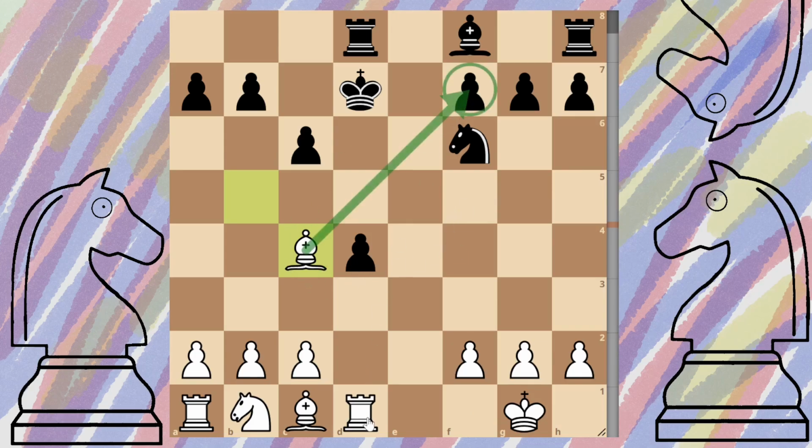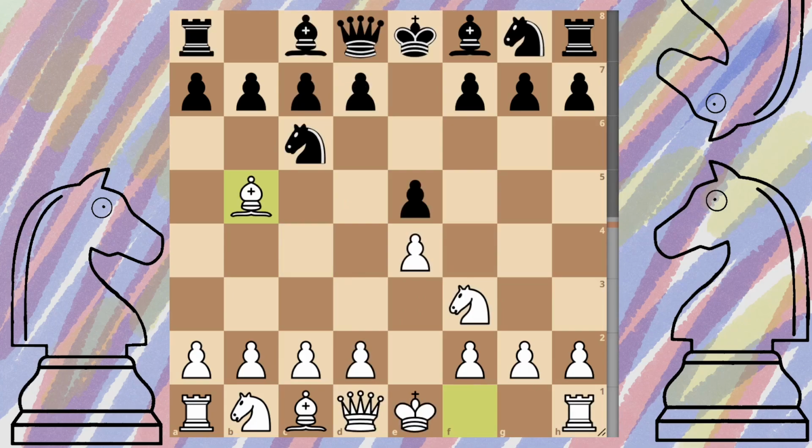This pawn's going to fall, this pawn's going to fall. We can just start getting our other pieces here. Our king is nice and safe, their king is just in the middle of nowhere. We're going to win. Right, so that is the Ruy Lopez.